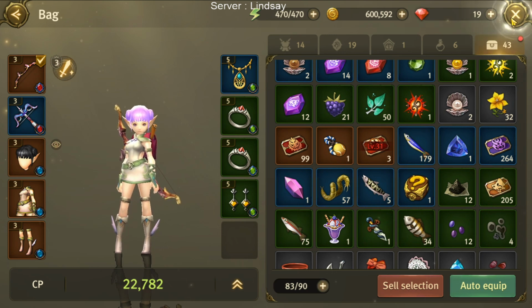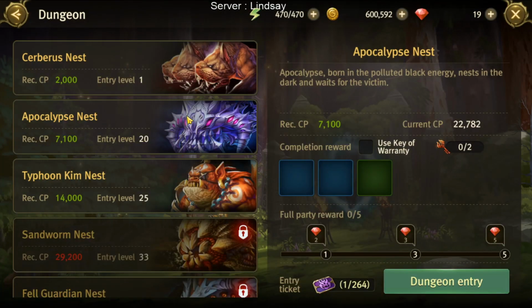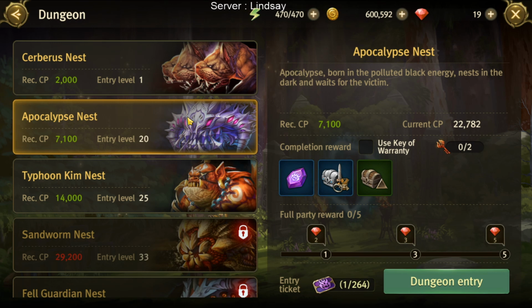Obviously, if you want gear, you're just basically going to go through the dungeons. And as I mentioned before, the tickets that you're going to be farming is the apocalypse tickets, because you really need to get this gear to get into the next section. As you can see here, I have a lot of apocalypse tickets.